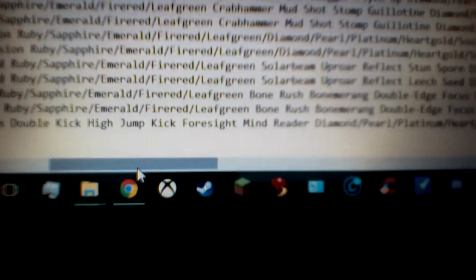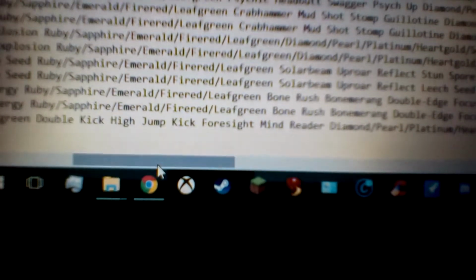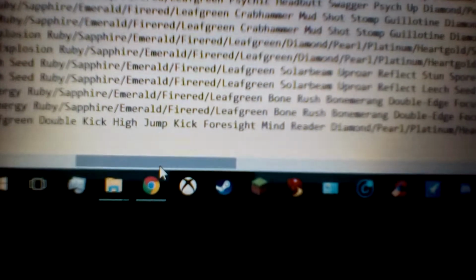And then Mind Reader. Mind Reader is a 100 accuracy status normal type move. This pretty much makes it to when you use this against a Pokemon, whatever the next move you use on that Pokemon, as long as that Pokemon doesn't switch out, because then the effect would reset. As long as they don't switch out, whatever the next move you're going to use against that Pokemon, even if it's with a different Pokemon, it will instantly always hit.